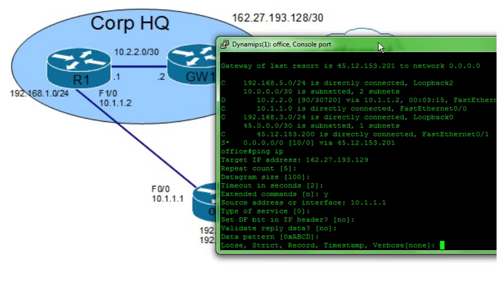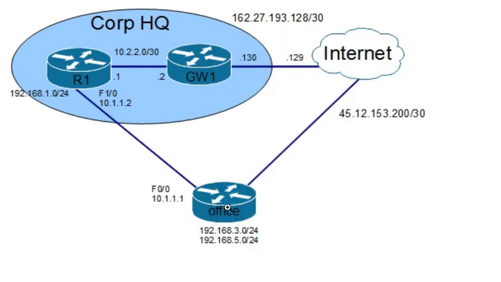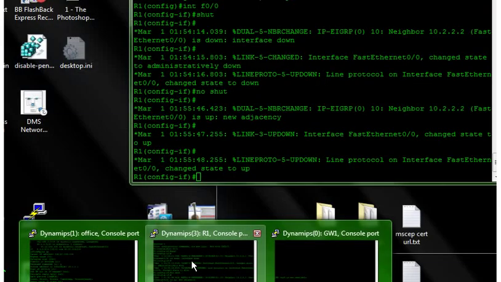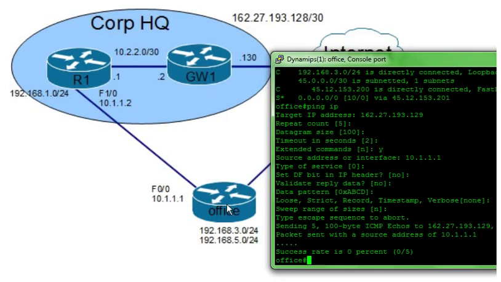And hit enter on a bunch of this stuff that we don't want to see, and we can see that it's not reachable. That's because our static route tells the office router, anything that you don't know that's in your routing table, send out to the internet. This router can't get to this IP address going this way. So what we need to do is make sure that from this interface, this router can ping that IP address.